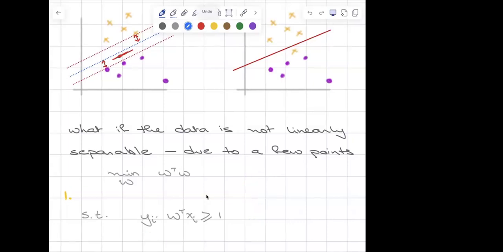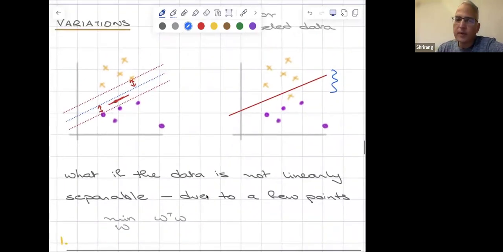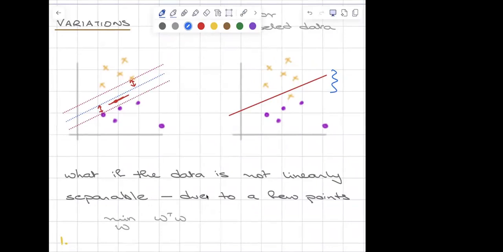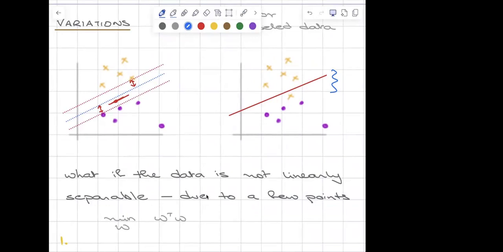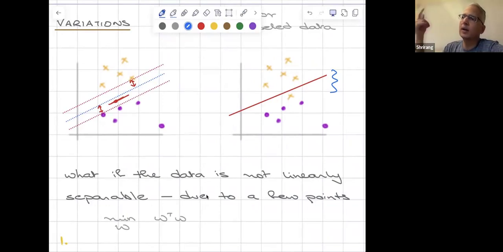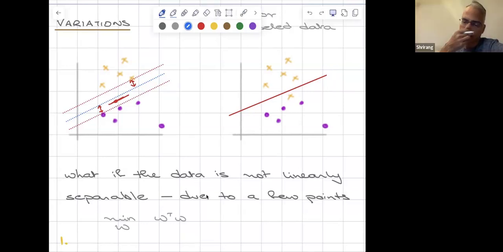But now we want to say that, no, you know what? I know that there are scenarios like this. So I'm going to say, let a point be misclassified. Let me select a hyperplane such that a point in my training data set is misclassified. Let me allow that, because the margin of this line is better than the margin if I were to have a completely pure hyperplane. So I'm sacrificing the correctness for that one point so that I get a better margin. And how I do that is by introducing the slack variables.